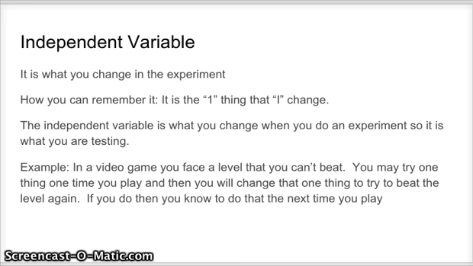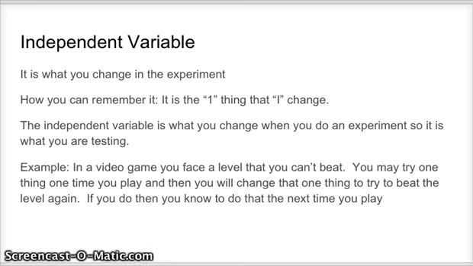If you change 2 things, and then it worked out, well, that's good, you go on to the next level, but you don't know exactly how you beat that level. Was it the one thing that you did, or was it the other thing that you did? Same with baking. If you change 2 ingredients at a time and then it tastes better, then you might not know which one made it taste better. Was it both of them combined, or was it just one or the other? So you have to change one thing at a time.